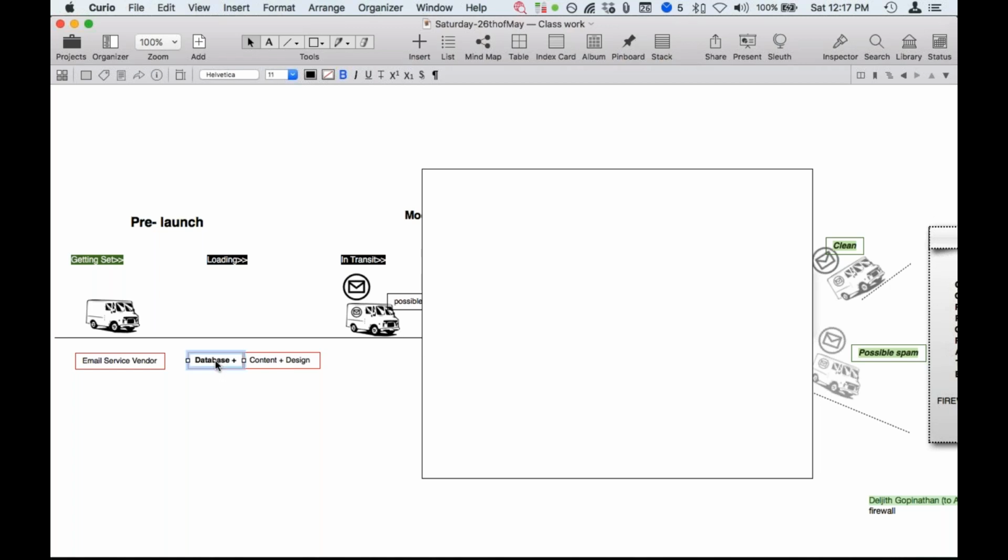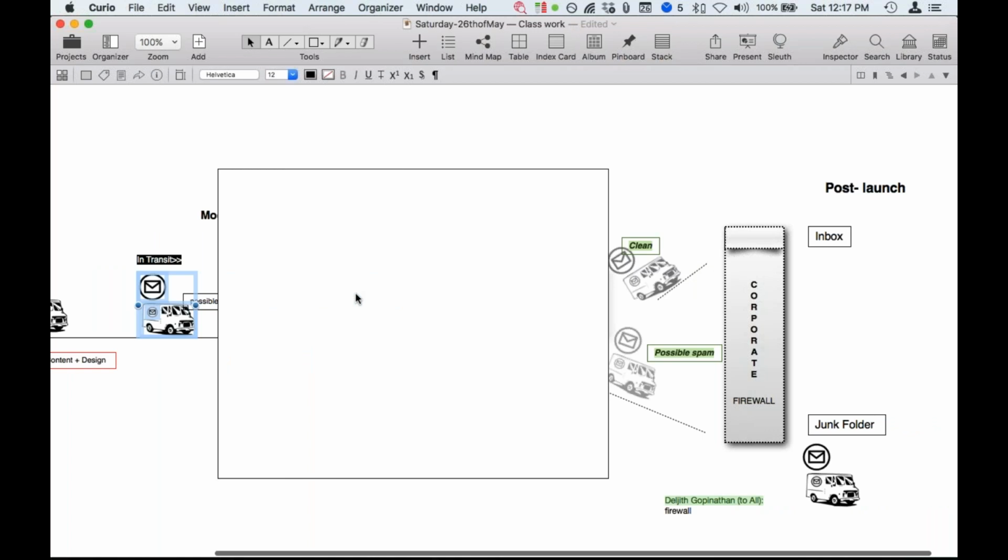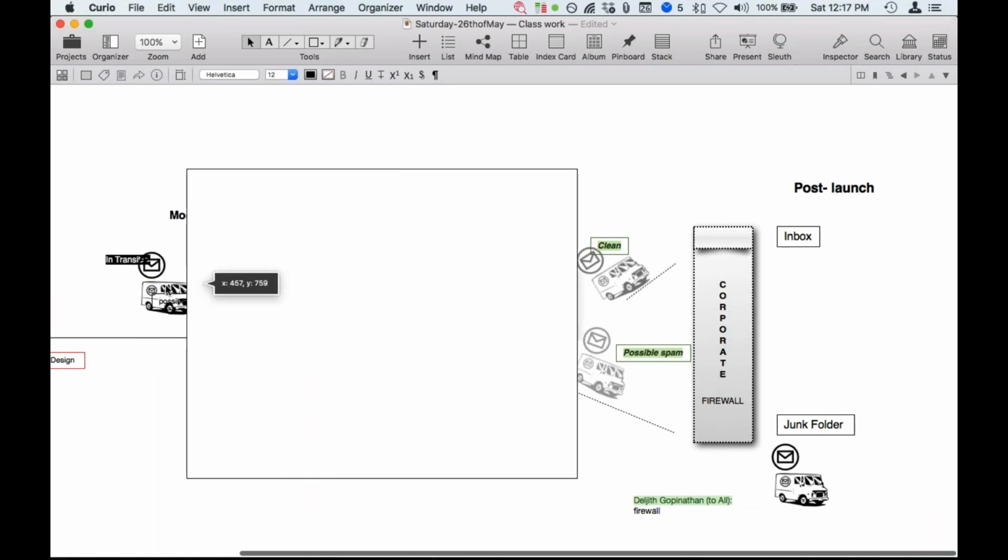Well, you need databases, of course, and there are plenty of sources on how you can get them. Starting off with your Google free searches, you could get a handful of data to start off your marketing efforts. Content plus design, coming up in the third module, will show you how. Once these things are ready, you have an email service provider, you bought it, you load the database, you load the content and design, and now it's loaded. You see that email there? Email is ready to be sent. Hit the send button.